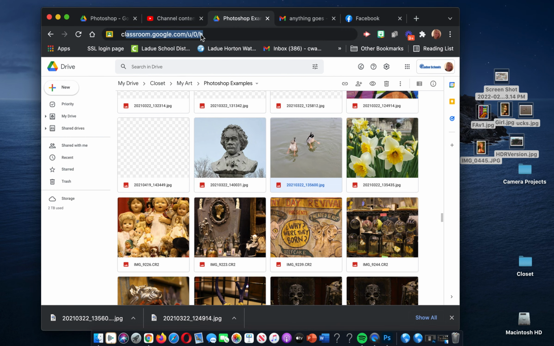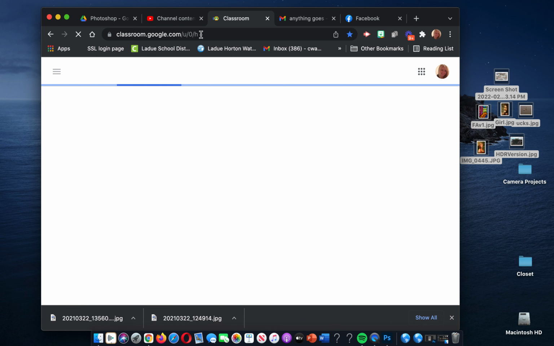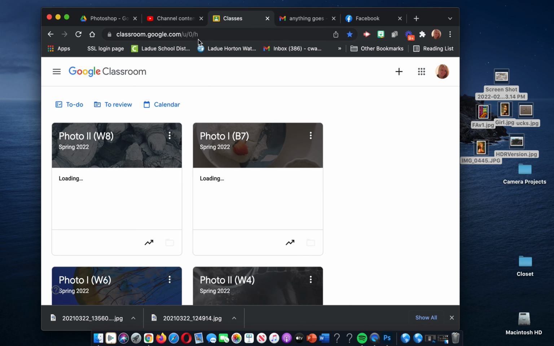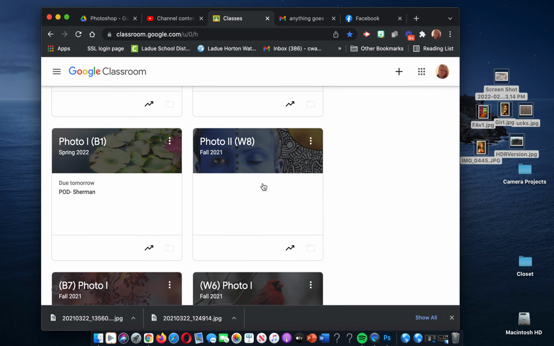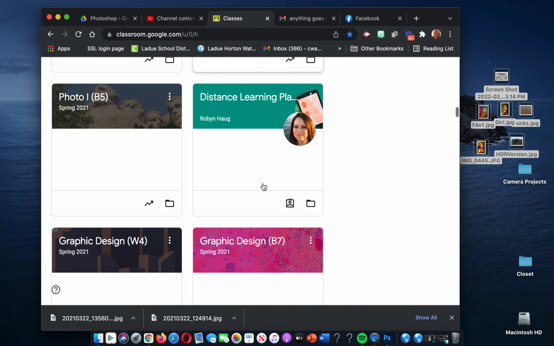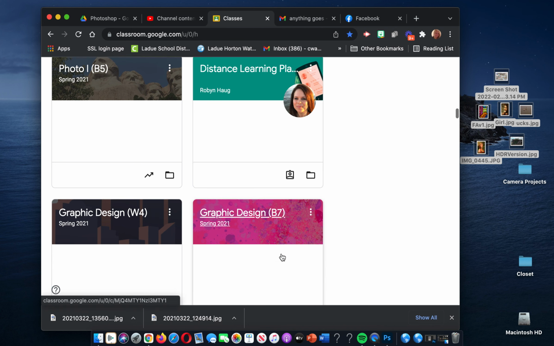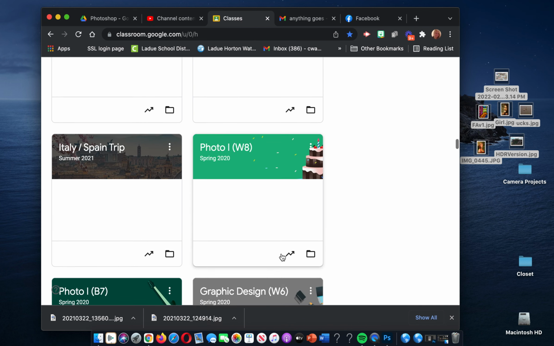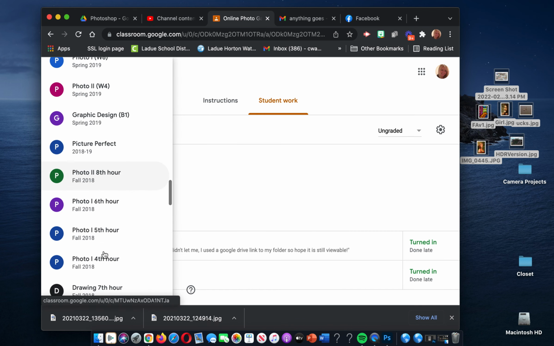Okay, so we're going to go to Classroom, and then I see it differently on my end. I'm wondering if I can find a classroom where maybe there's an assignment that I can practice turning something in. Let's see.